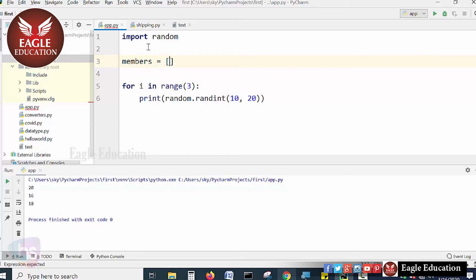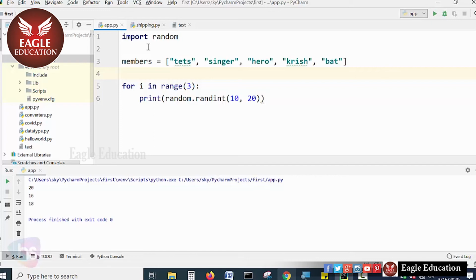Then a list item here with double quotes: singer, hero, something like crash and bad. I'm taking that. This is the list of items I have there, and I want to randomize these.